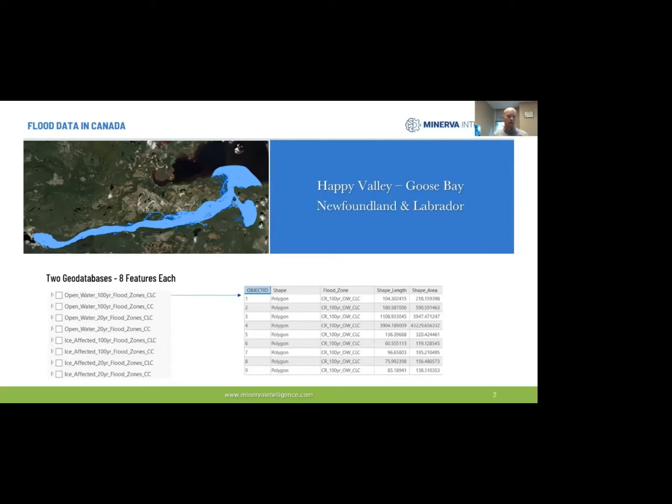So really all the information that we know about each one of these layers, if we just download these flood maps from the GeoPortal from Newfoundland and Labrador, is the information contained within the titles, the names of each one of these features.